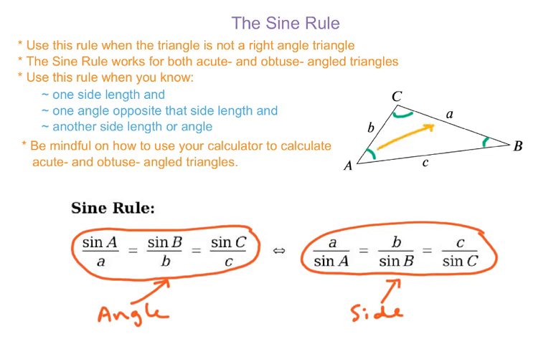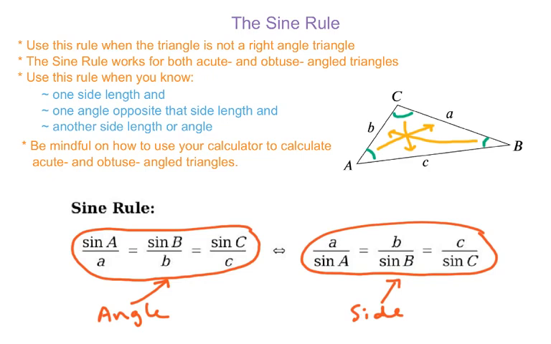So capital A for that angle, then that means the small a is our side. Capital B for that angle, that means that side opposite that angle will be side little b. And finally, for C, the capital C's angle is opposite this line where the little c is. And this is how you start to use your formula.